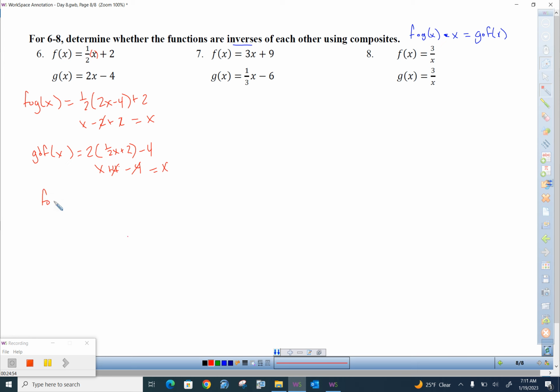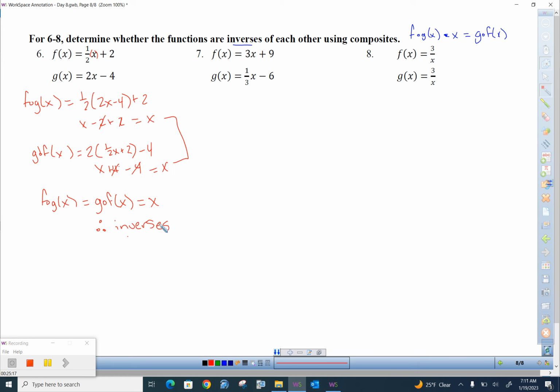So I'll have you write this similar to what we did with even and odd. We'll just write a statement that happened. f of g of x was equal to g of f of x. Okay, they matched, but also they were both equal to x. That's what makes our functions inverses. Spelling off there.